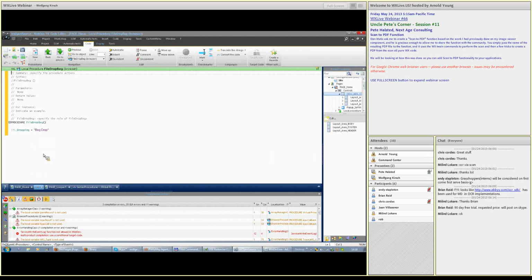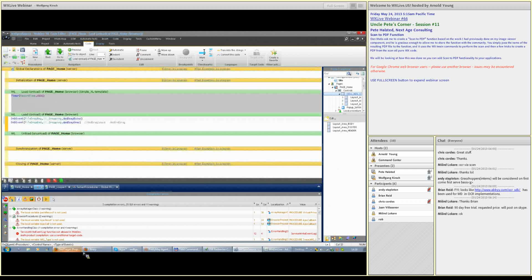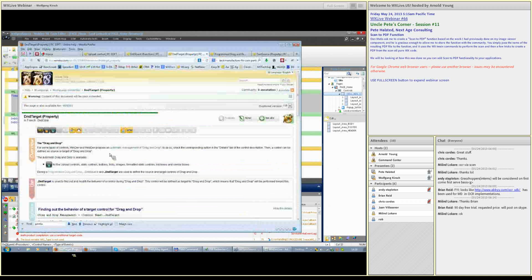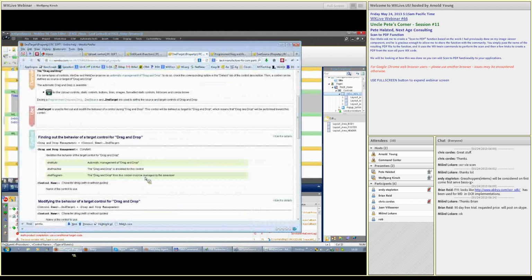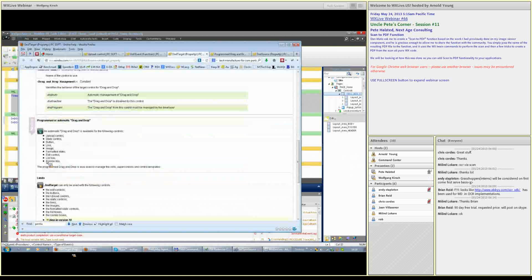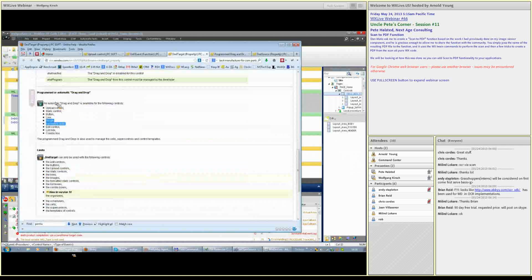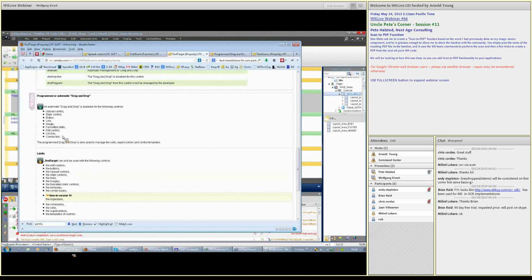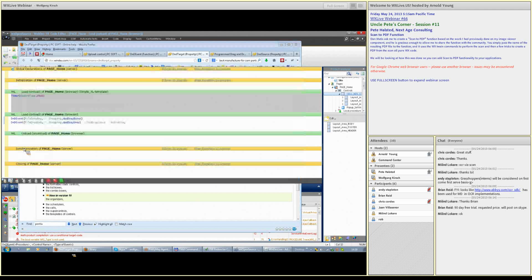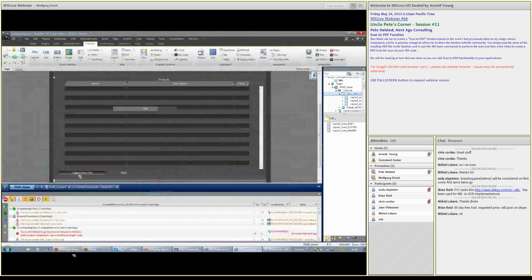So does it matter what the target is to drag it? It does, because if you look at the documentation, somewhere, let me just find it again. There you go, it tells you which things you can set up. And what gets me, there is no table specifically mentioned, which makes you wonder how in the world it worked at all. I'll tell you why it's working: you're using a special control.